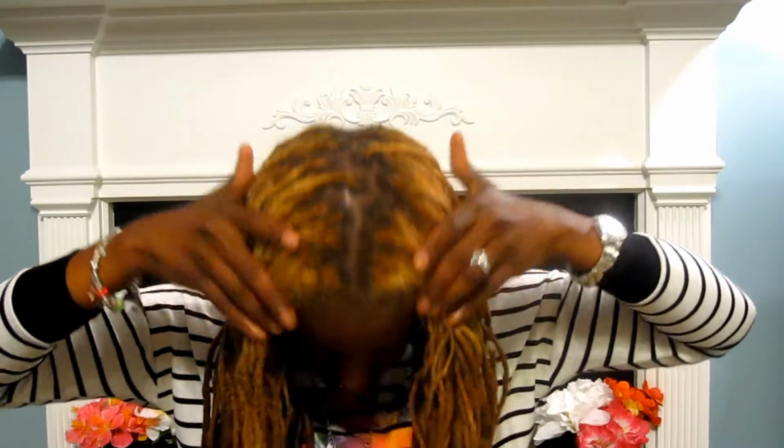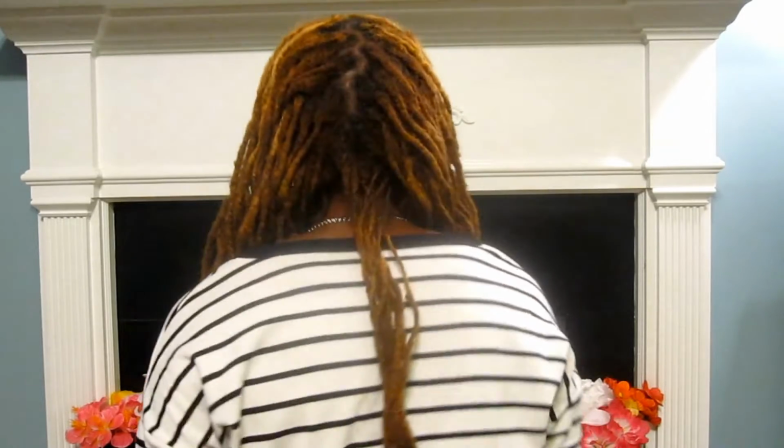Okay, so the first thing I did was part my hair down the middle the best I could. As you can see, my parts for my locks are not even, and I have exactly 8 on my left, 8 on the right, and I section them off with rubber bands, and each section has about 7 to 8 locks depending on the size. If I have a really skinny lock, I'll put 9 or 10 in that section. If they're the regular medium-sized locks that I have, then I'll put 7 at each side. So that's the first thing I did, front and the back.